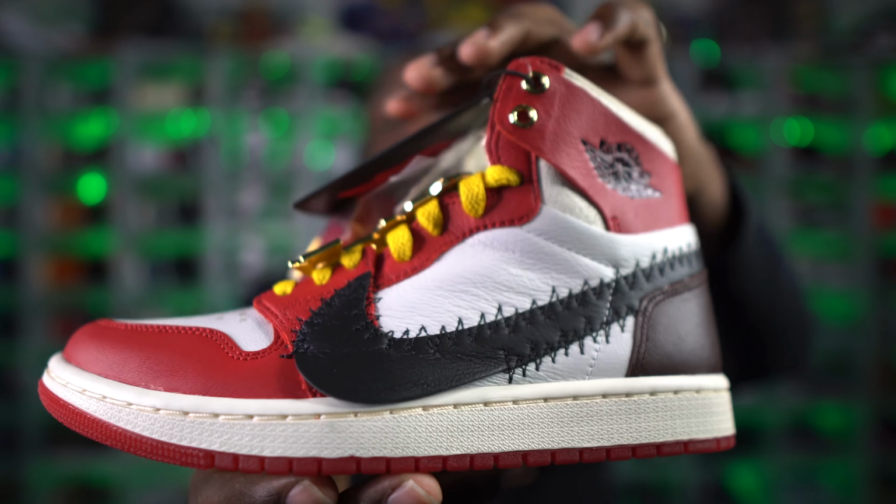It is stitched in all the way around except for on the bottom of the swoosh, where it does have a message. It says "the last" on the bottom of the swoosh, and it says "rose" right there. So, the last rose, man. She has a couple of hidden messages on this shoe. Getting to the tongue tag, it does say T for TEYANA. They really let her do her thing on these joints.